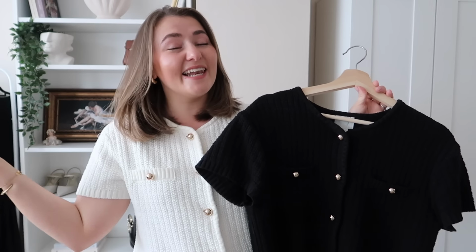And you know what I'm like. If I like it, I'll just get it in another color. And I found these so versatile. I feel like you can wear them with just a cute little pair of trousers like I've got on today. They make great office attire. But if you wanted to elevate it a little bit, style up your jewelry, add a cute little slip skirt, a little pair of slingback heels, and you've got a much more elevated evening look.